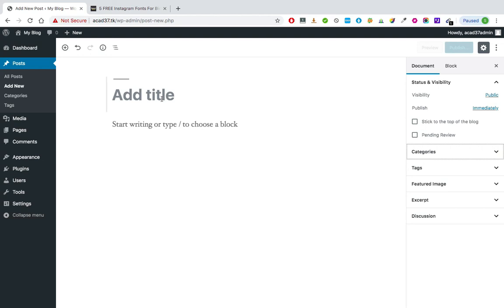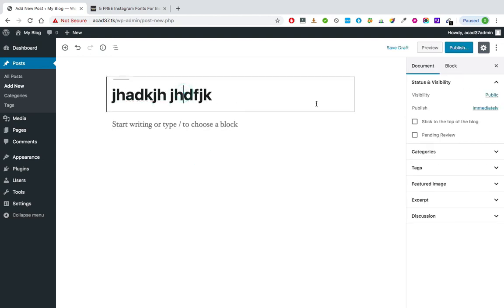Okay, and once you start typing the title, you will see a permalink as well, very much similar to what we have seen in pages. Okay, give it some time, it will start appearing over here and over here as well. So that's it. That is the only difference between a page and a post.